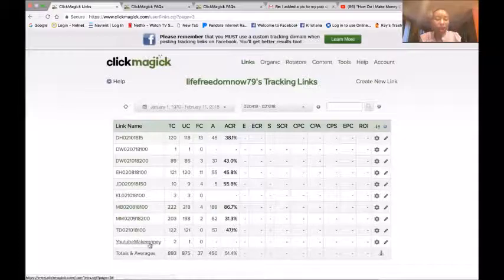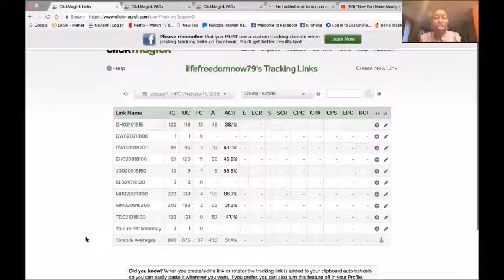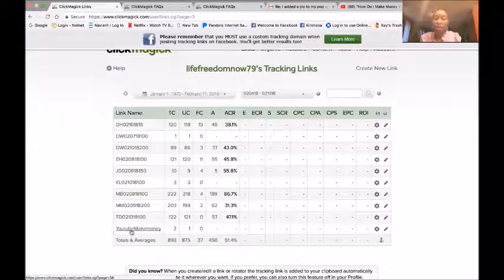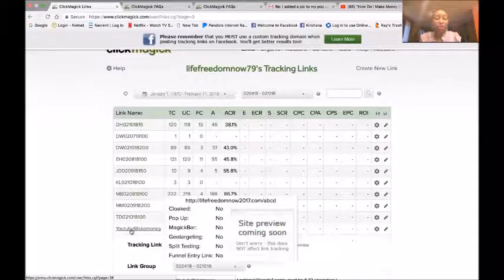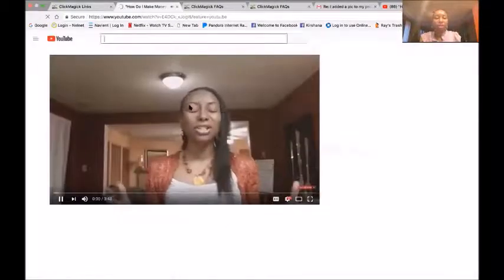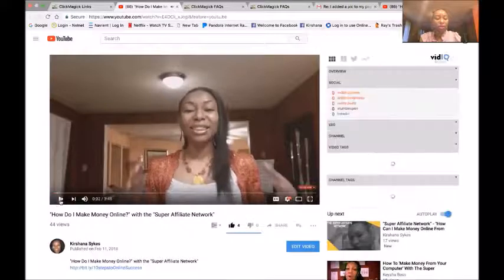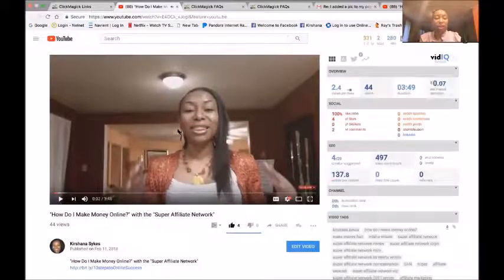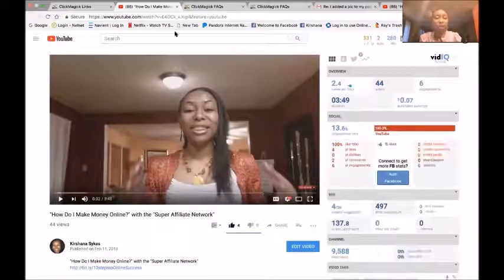So it's right here. Now, what you want to do next is you want to check it to make sure that it's actually tracking properly. So in order to do that, there are a couple ways that you can do it. The first way is you can click on this and you can click preview. See if it comes up. This is the URL that I use, or the link that I use. It's coming up, so I know that it's working.